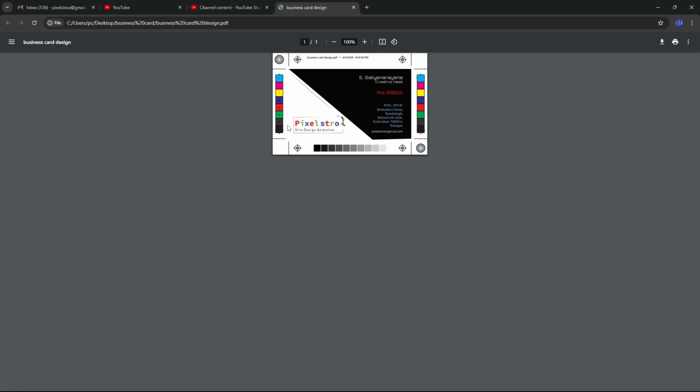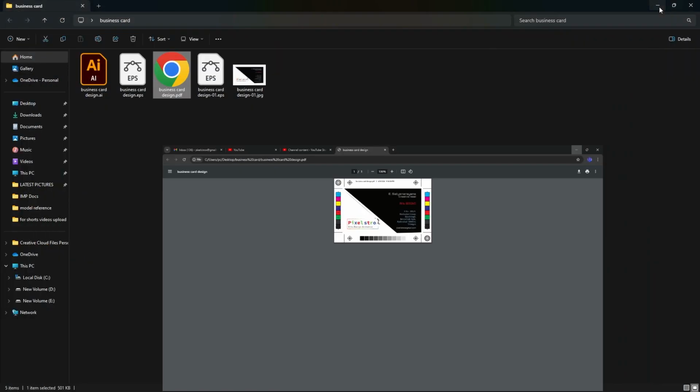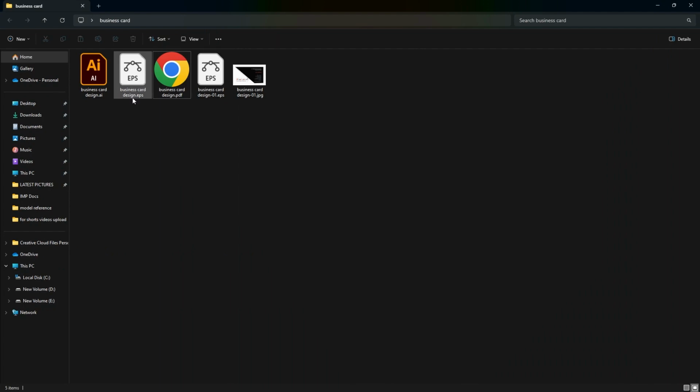Here the cut marks are showing, where your business card is cut. So these are the lines, and the design date and every piece of information is given. For printing purposes this is very useful. And one more, this is the EPS. So what is EPS?